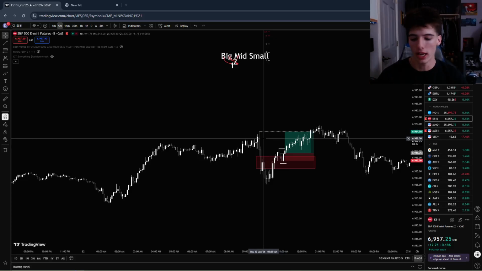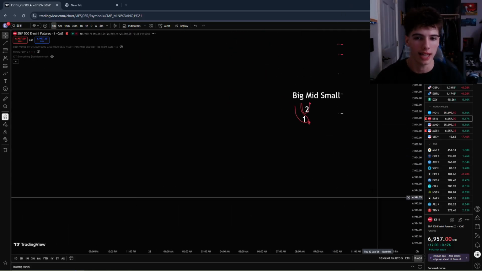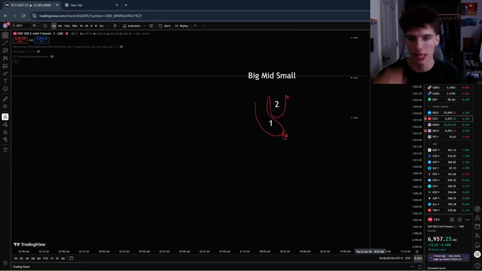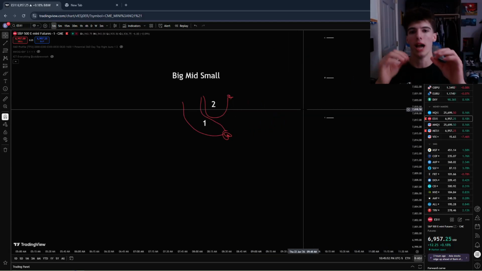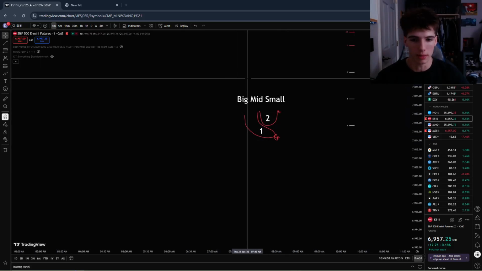But when I just have my bigger time frame, or when I just have medium aligned, it's not the best, right? I want to be seeing big and medium aligned for high probability trades, meaning there's a good chance that this trade 100% plays out, right? So now this concept, right?